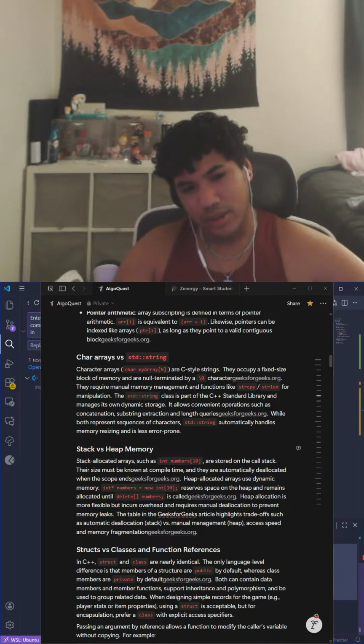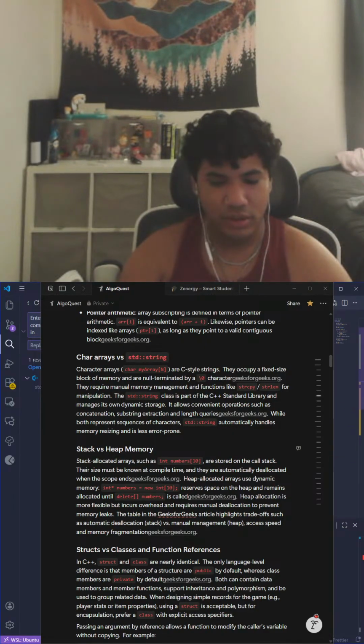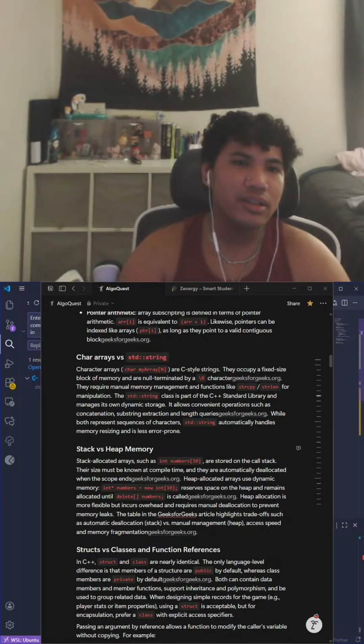I think we should just worry about that later though. We just initialize all of them to empty, I guess, for now. We could just say initialize grid.